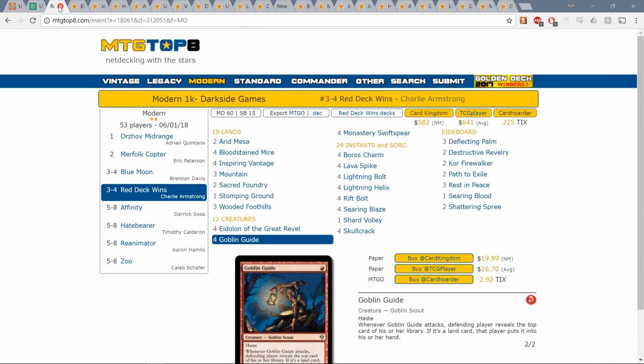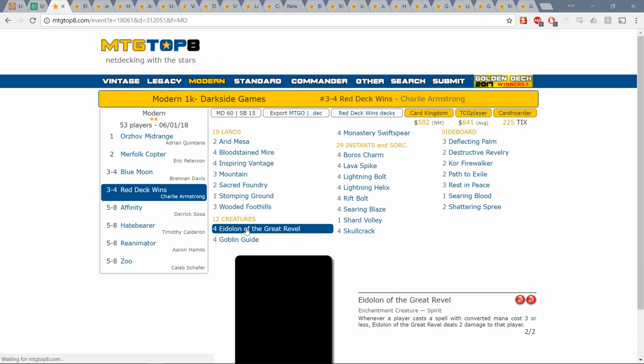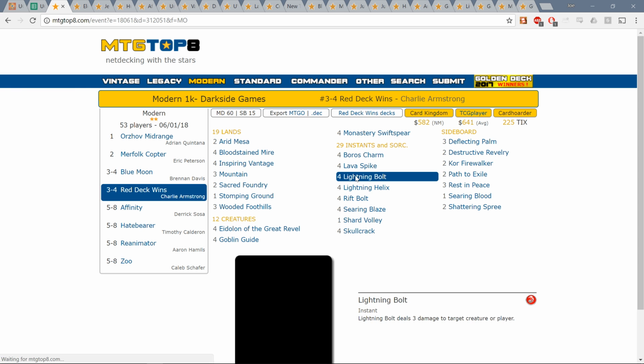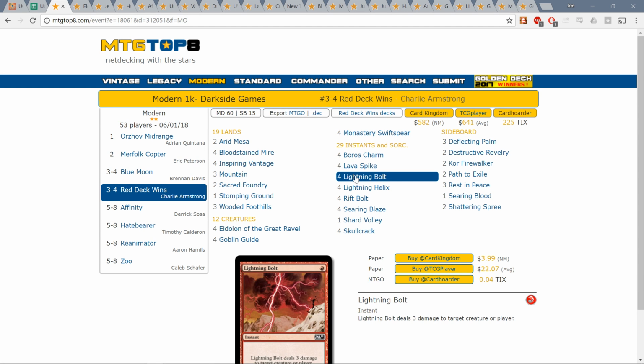Let's take a quick look at a typical burn list. Now, you might want to bring in Natural State to hit Eidolon of the Great Revel, but it's only a 4-of in their deck. Lists either play Eidolon of the Great Revel or Shrine of the Burning something or other as their only enchantments or artifacts. So it's just not enough targets, really, to merit bringing in Natural State. But there's a ton of instants and sorceries to hit with our Negates and Dispels.